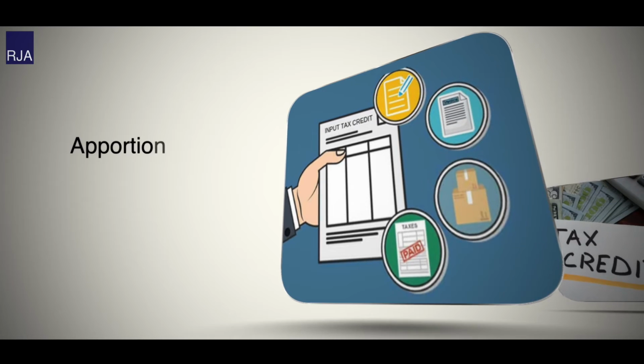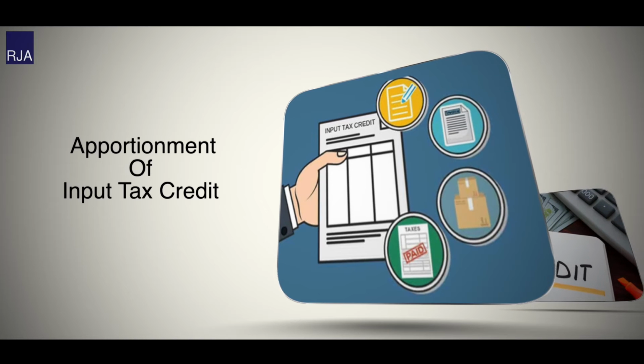Next we come to the apportionment of input tax credit. First of all, where the goods are used partly for business purpose and partly for other purpose, ITC can be claimed only in respect of goods which have been used for business purpose only. Secondly, where the goods or services are used partly for effecting taxable supplies including zero rated supply and partly for exempted supplies, then the ITC will be available only for the supplies which are attributable to the purpose of business only.